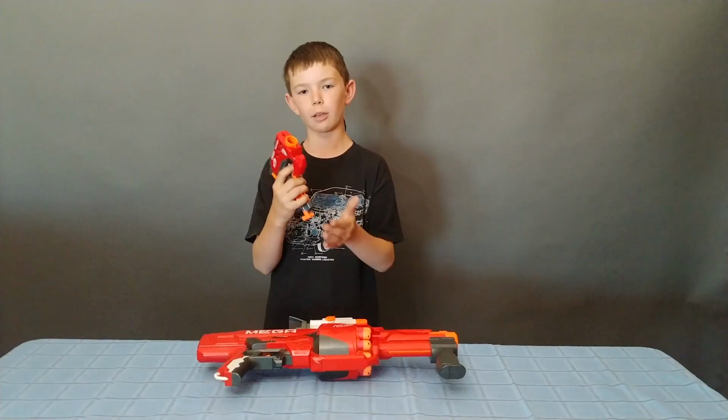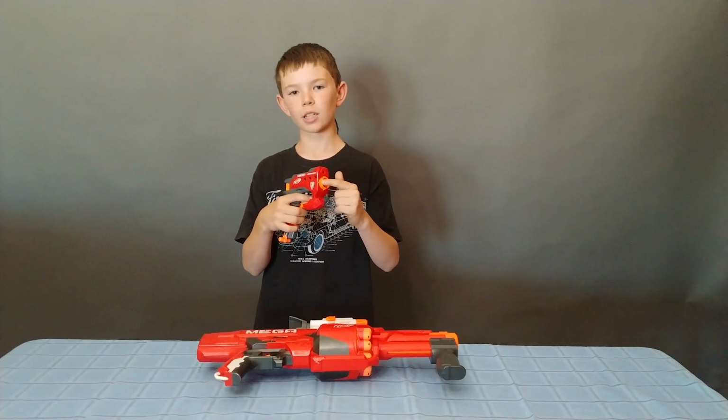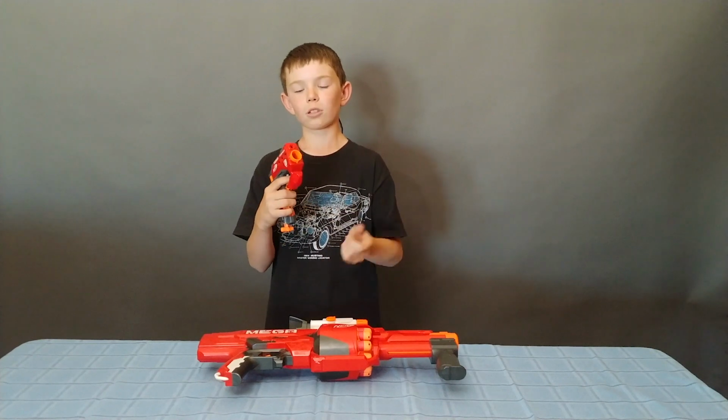Another cool gun that shoots the same ammo is this little pistol, the Nerf Mega Big Shock. It's a great little side weapon, and it's awesome because it shares the same ammo. But the one disadvantage is that it's a single shot, so you have to load each shot individually, but it does shoot really hard.